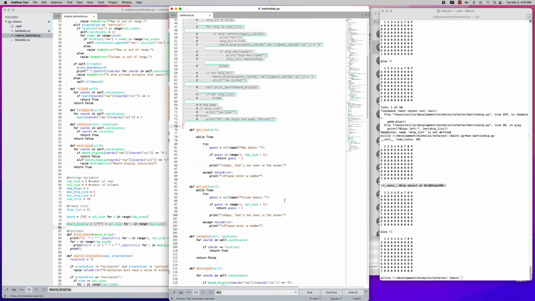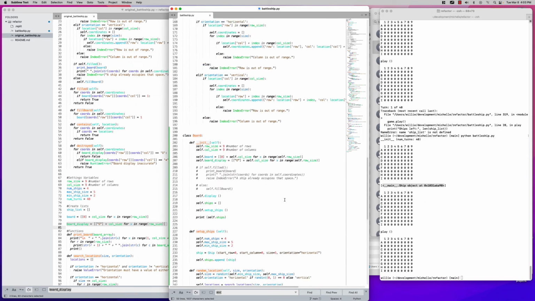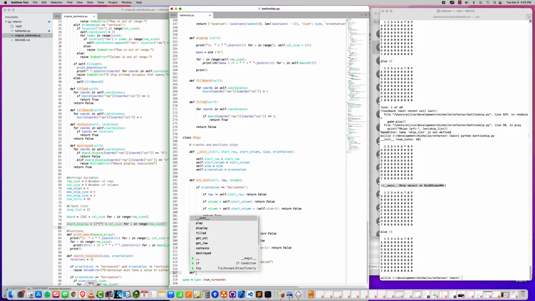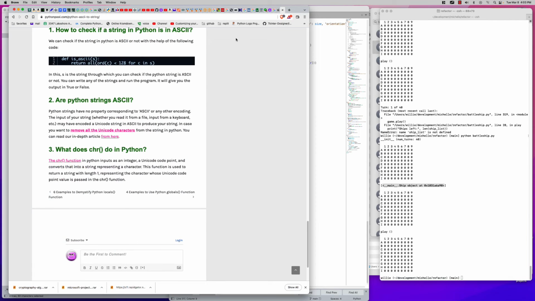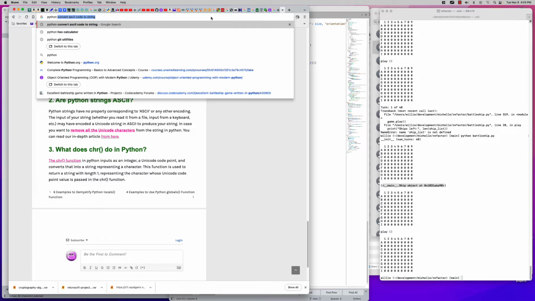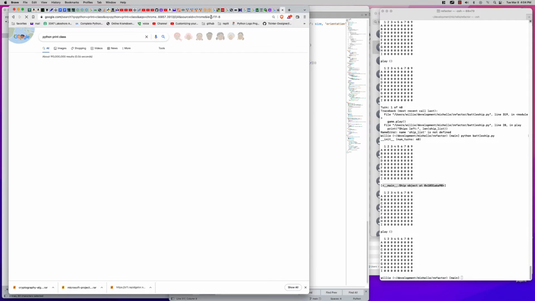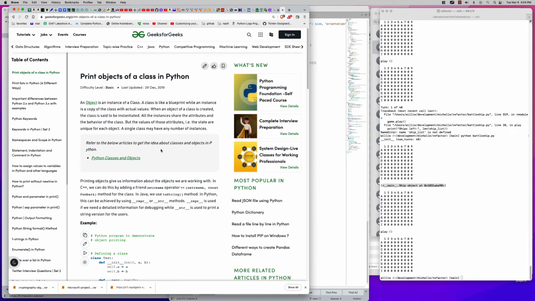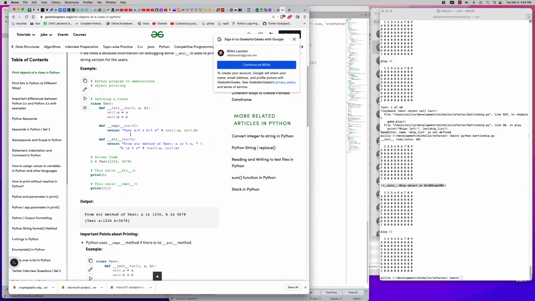But what we want to do is we need a human or programmer readable representation of that. So I think we want this.